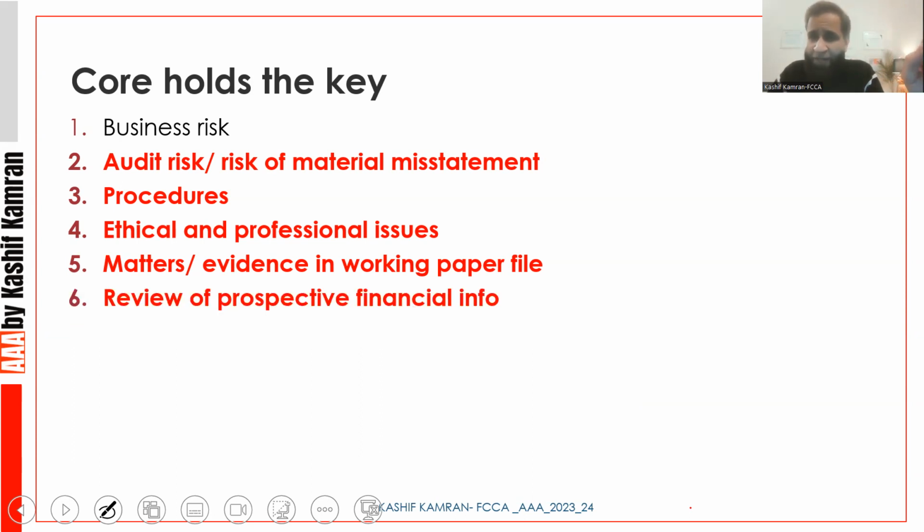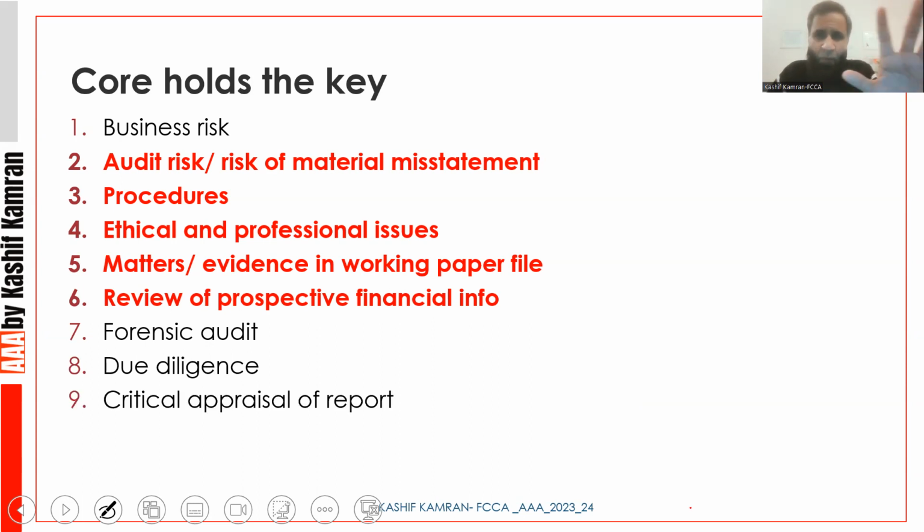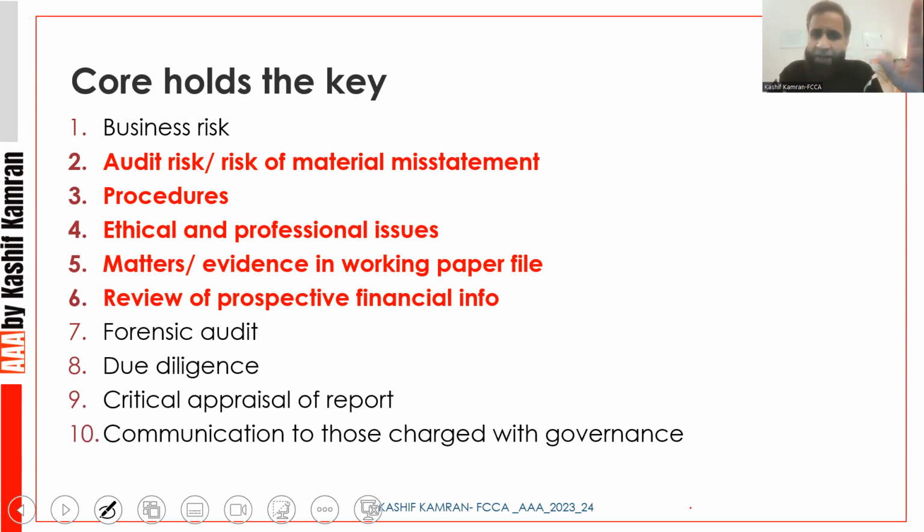Review of prospective financial information, a couple of questions on that in recent past papers, a core area. Forensic audit is a core area. Due diligence is a core area. Critical appraisal of the report is a very favorite with the examiner. Communication to those charged with governance, we have seen a lot of emphasis on that in recent papers. And I believe this might continue in the foreseeable future as well. Examining team is giving a lot of focus to number 10 in recent past papers, and this trend might continue.